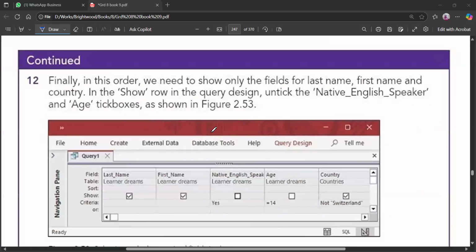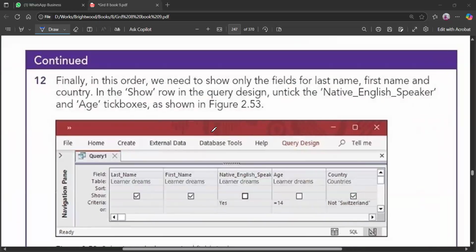And finally, in this order, we need to show only fields: I wanted to see the last name, the first name, and country. I wanted to take native English speaker and the age should be 40, like in the figure.